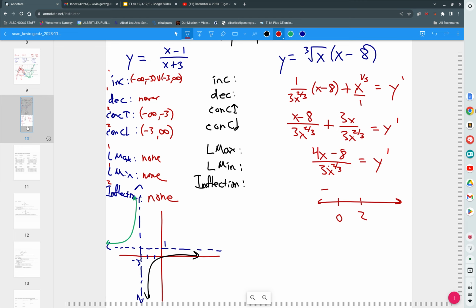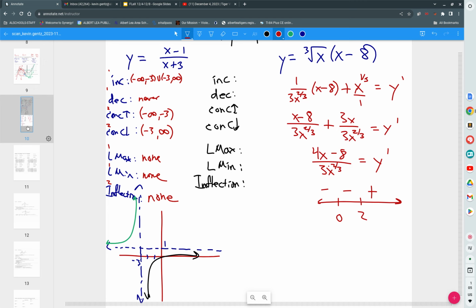Now we got to move to the next one. What number are you going to plug in now? We plug in 1 to the top, you get a negative. Regularly, we're going to get a positive in the bottom. So that will be negative again. Then suppose we plug in 3. Everybody see we have a positive in the top and a positive in the bottom? So therefore, we have a positive.